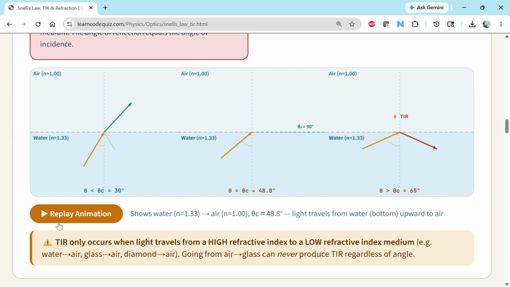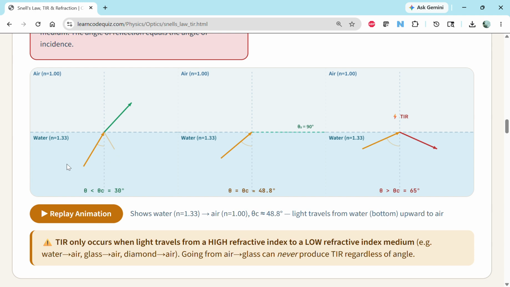You just look at this image. You have a ray of light, and then you have the incident ray, and you have the refracted ray. Light is going from water to air. So always remember that this critical angle business, or the total internal reflection, happens only when you are going from a denser to a rarer medium, never the other way around. It never happens when you are going from a rarer to a denser medium.